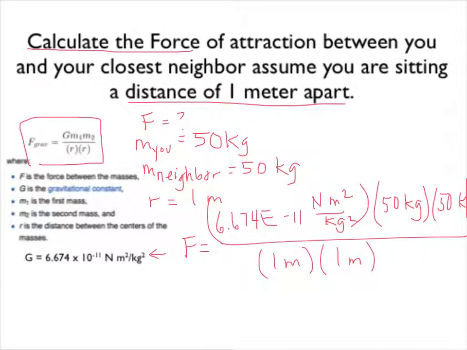And so before we plug our numbers into our calculator, we want to check units. We have kilograms times kilograms, which is kilograms squared. Well, kilograms squared will factor out kilograms squared there. Meters times meters will factor out meters squared here. And the only unit we'll have left is newtons, which is perfect because newtons are the unit that measure force. And so we're going to end up with an answer in newtons.